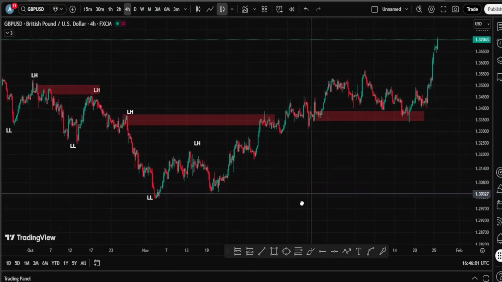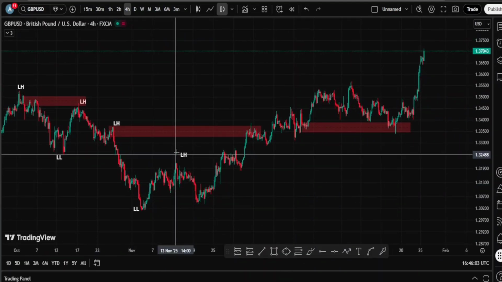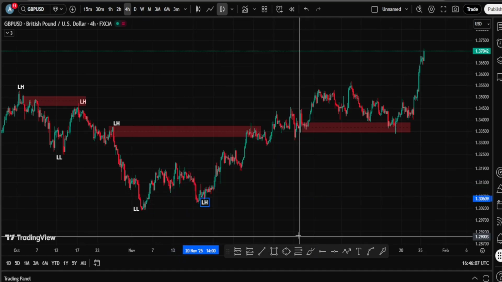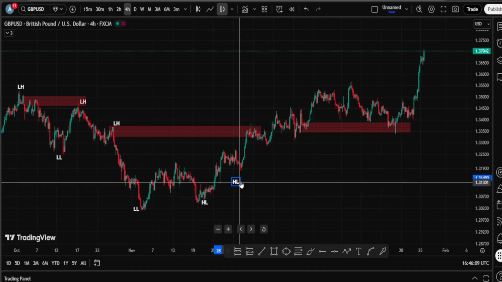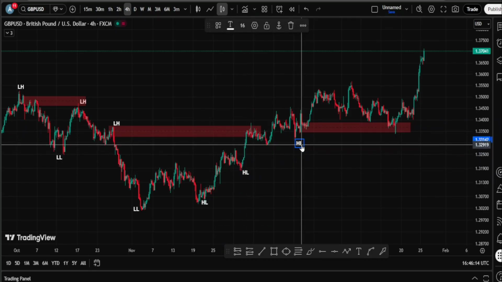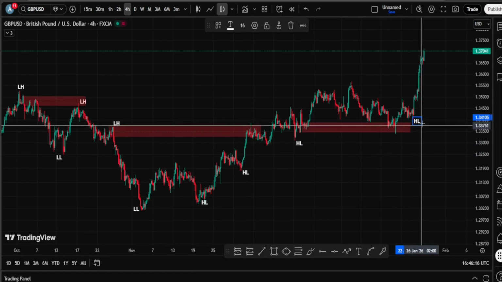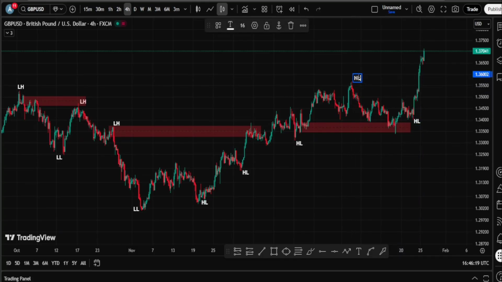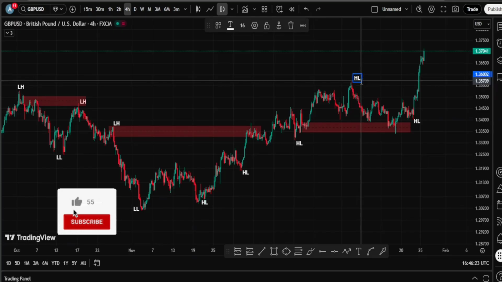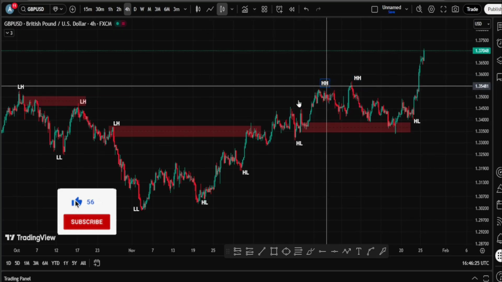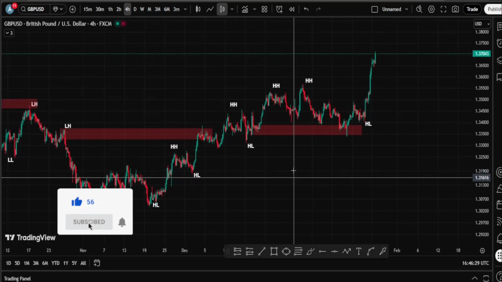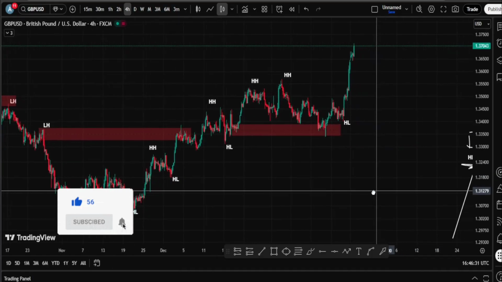You can see this area too. We have this area here to be a higher low, this area here to be a higher low, and this area here to be a higher low. You can see this area here to be a higher low, this area here too, and the top here to be a higher high. Okay, so this area here too is a higher high, this area here is a higher high, this area here is a higher high. Okay, so this video is all about identifying the structure of the market.